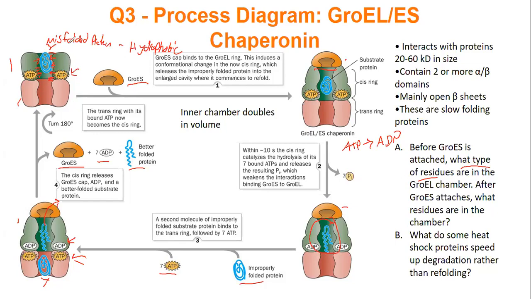If they're not polar and hydrophilic, they must be nonpolar. Charge? No. Remember, a misfolded protein has hydrophobic groups exposed. Water pushes hydrophobic groups together. That's the hydrophobic effect. If my role inside the cell is to help bind and fold misfolded proteins, you better have hydrophobic amino acids in the chamber to bind this misfolded protein.